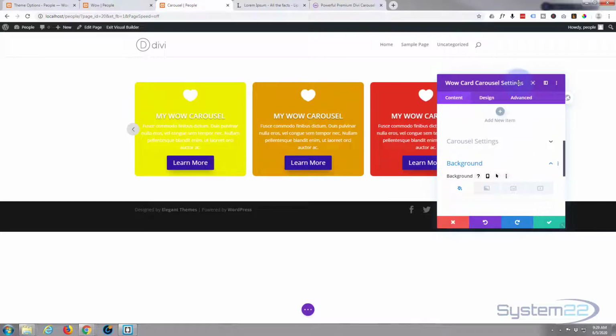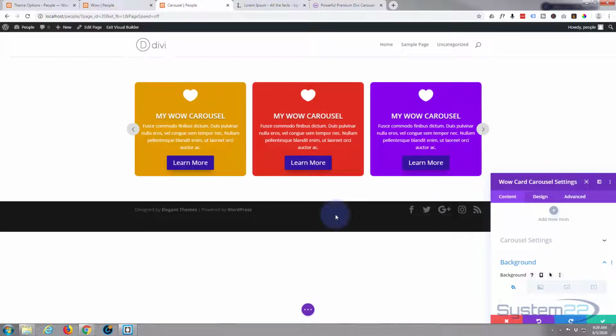Great, just save that. Let's move this out of the way so we can see it a little bit better. So we've actually got our carousel and it's working great.